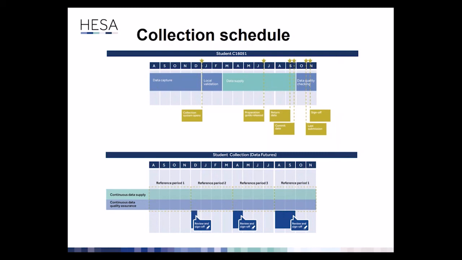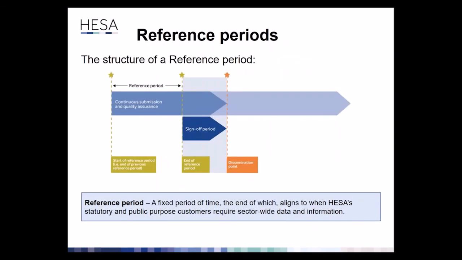Let's move on to reference periods. I've got a few slides about reference periods. So a definition, what is a reference period? A reference period, and you can see it there on your screen, is a fixed period of time, the end of which aligns to when HESA statutory and public purpose customers require sector-wide data and information. And I should say, each reference period has the same coverage.